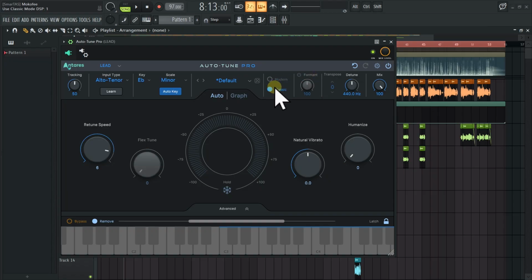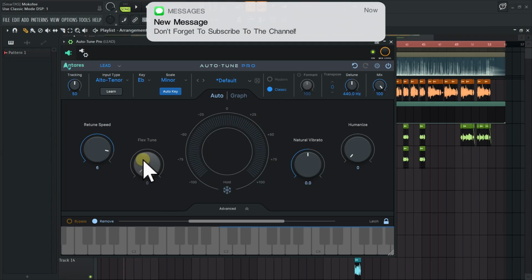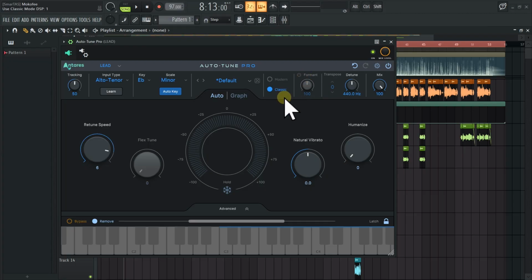And once you are on this classic mode, you're also going to have this Flex-Tune deactivated. That is, you are going to be activating the back end of the auto-tune when we're using AutoTune Evo. That's the type of mode you're going to be activating once you are on the classic. That is because back then we didn't have all of these Flex-Tune things. We just pushed our auto-tune, and whether it sounded like your voice or not, we were careful.